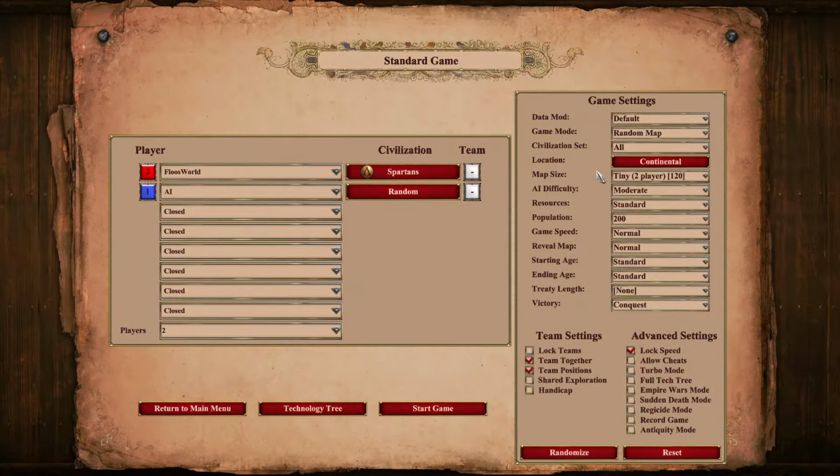And for this video I thought we're gonna play Continental, because I noticed I haven't showcased any water gameplay apart from finishing ships, the scout ship in the Achaemenides video.